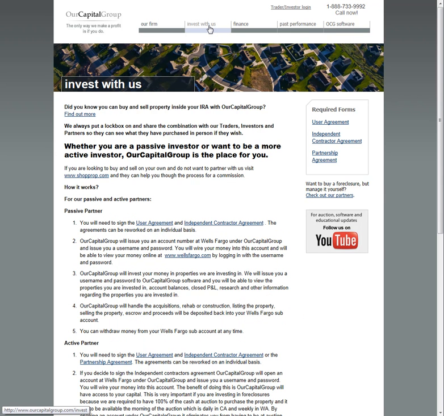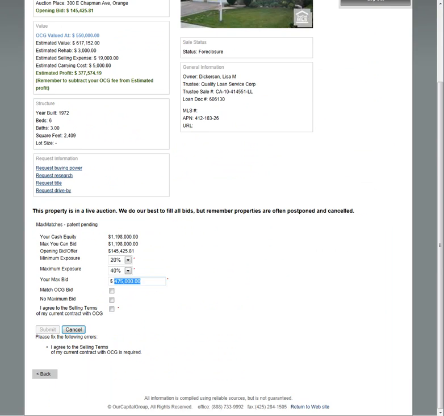There's really three different ways to get involved in the investing market with us. Number one, the passive investor might just give us an instruction. Let's say they open up an account with $100,000, and they might say, hey, for the next 4 properties that you buy, I'd like to partner $25,000 into each property. That means the next 4 properties that we purchase, there'll be $25,000 partners with us.